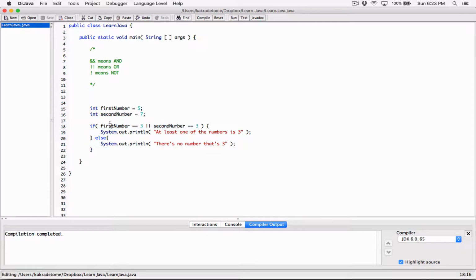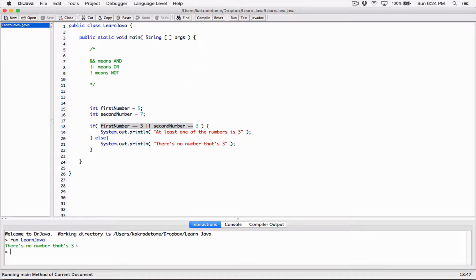And we know the way an if statement works is, if what's in the Boolean expression is false, then we can't run what's here. That means that what's in the else part is what can run, okay? So because both of them are false, this entire expression results in false. Compile and then run, and it says that there's no number that's 3. And that's true, right? Because first number is 5, second number is 7. And we are checking to see if any of them is 3 because we're using the OR. So, yeah, don't worry too much about the OR. Again, we'll have a specific video about the OR operator, and then we'll have more examples with that too.